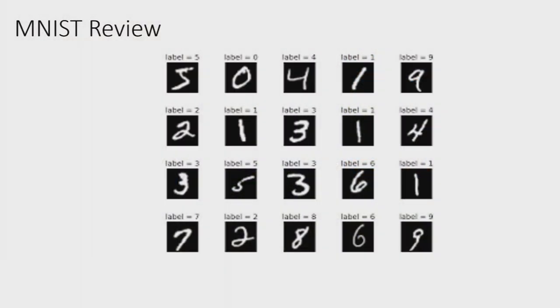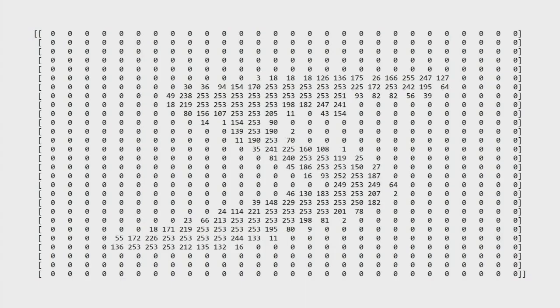So for the one person or the two people who weren't in the last session, MNIST is a traditional data set that we use to benchmark image classification models. It used to be the traditional baseline. Essentially the way it works is we have a bunch of images that are grayscale, 28 by 28. This is an example of what one of them would look like. You have the grayscale intensity values. Where it's 0, that's the white. And then you can see what the intensity is of the handwriting.